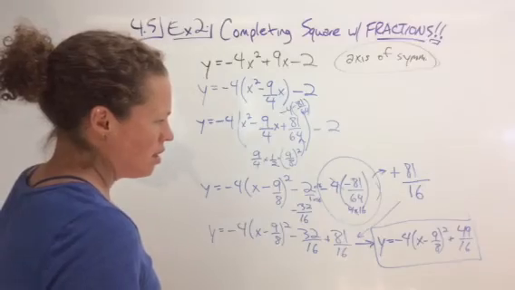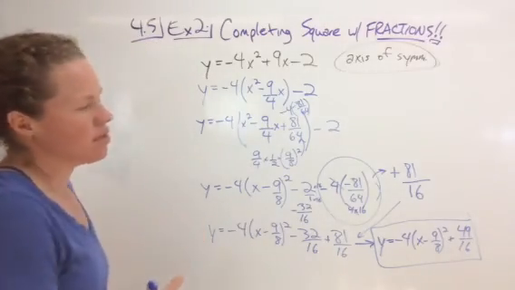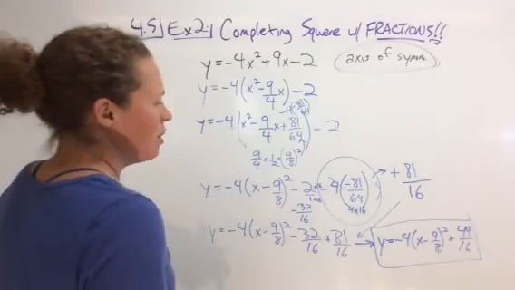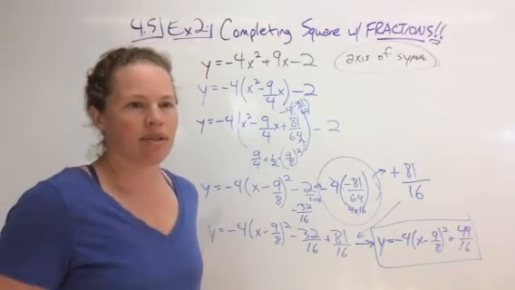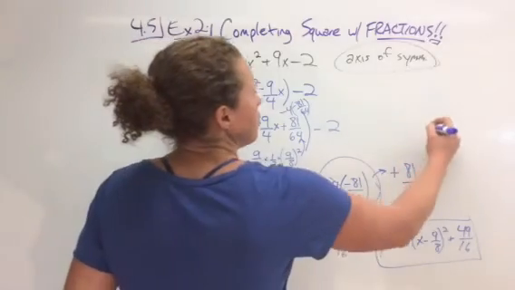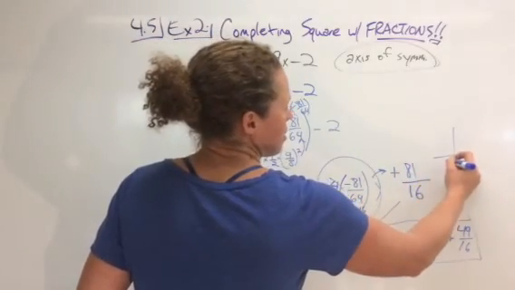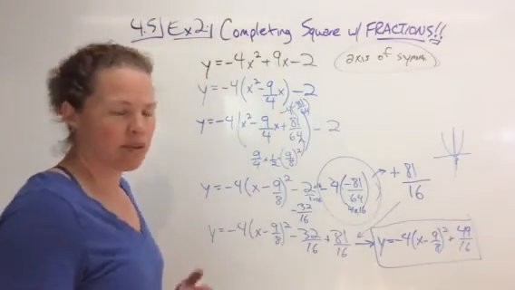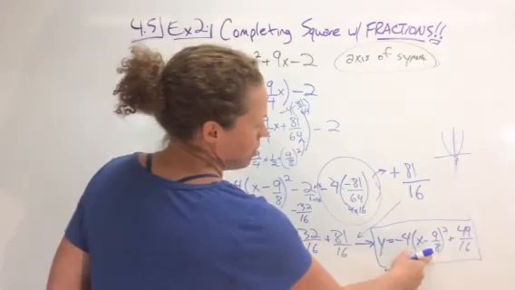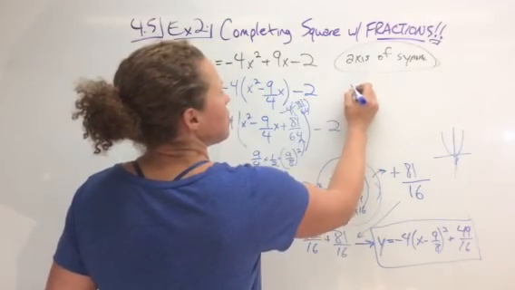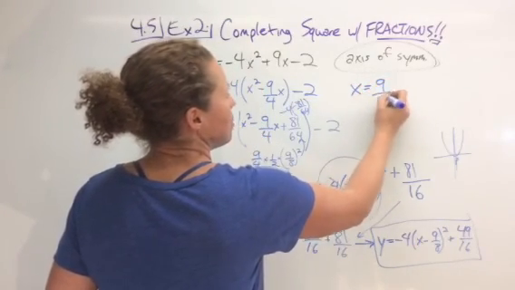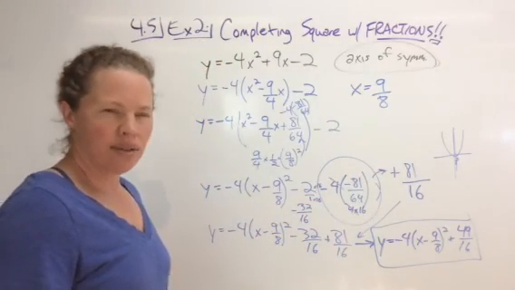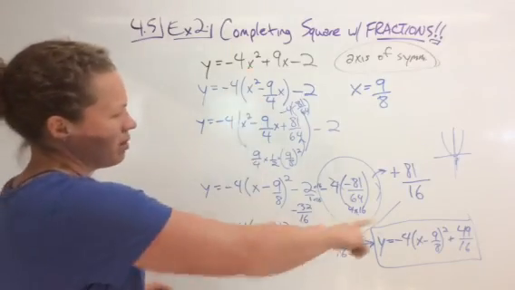And all we have to do now is answer the question of what is the axis of symmetry. Well, the axis of symmetry, if you remember from our sketches and stuff, is in the middle, so that's at P. So we just have to look for P. Hey, look, there's P. So the axis of symmetry is x equals 9 over 8. So deceptively simple for so much work that we had to do to get there.